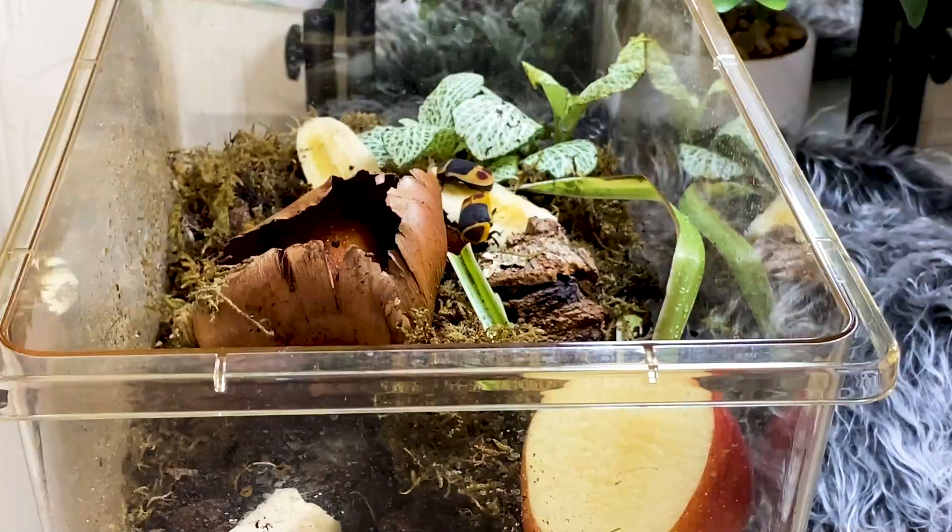Enclosure-wise, it's going to be as cheap as even one of these really useful boxes, as long as it's well-ventilated. Or you could have a plastic faunarium like I keep mine. Or even a lovely second-hand aquarium that you could do out as a bioactive enclosure. You can go so cheap with these animals. That is my number one reason why sun beetles are a great option as a pet.